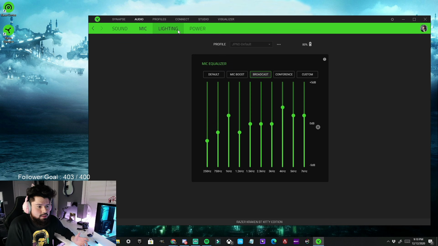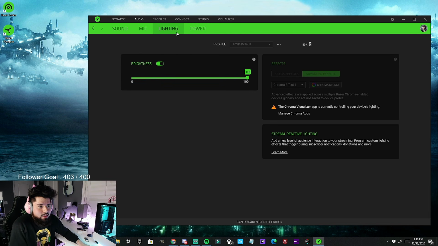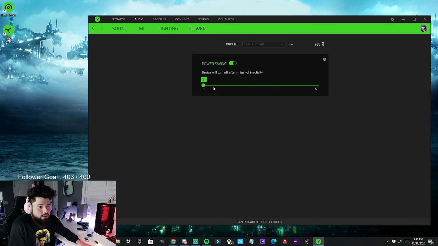So there's a lot of customization. It's pretty cool. Honestly, I was very surprised when it came to the headset. By the way, I'm really enjoying it. And then you have brightness as well, and power. You can set it so that, let's say you leave your headset just chilling on the desk for like 30 minutes, it'll turn off on its own. If I'm not using it for more than 5 minutes, for me personally, I think that's perfect. So we'll just leave it at that.